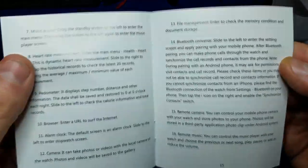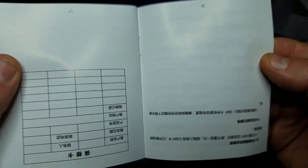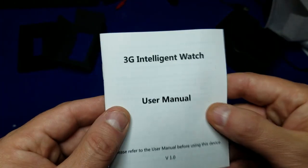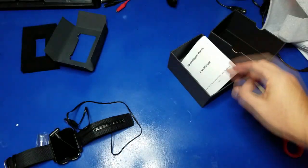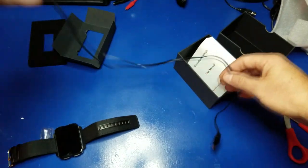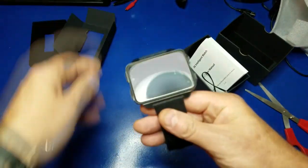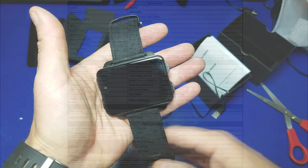Of course, we're going to charge this up, and then we'll take a look at it. And we'll go over the specs. And that's it. Very cool. It is a 3G smartwatch. I do happen to have a SIM card that should fit it, so we're going to try that out as well. I'm impressed. Alright, so let's go ahead and charge this bad boy, and I'll be back with you in just a moment.